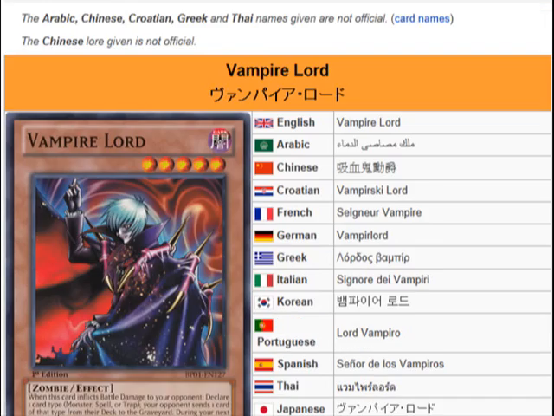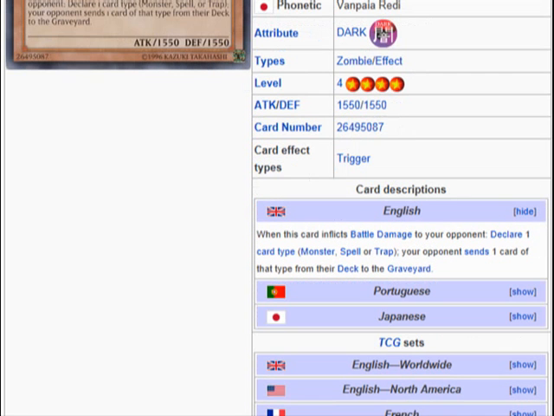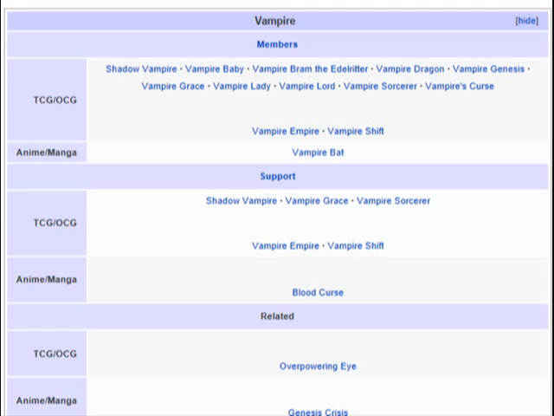And with Vampire Lord, it's the same thing, but when it gets destroyed by your opponent's card effect, you'll be able to special summon it again during the following standby phase, or like your next standby phase.